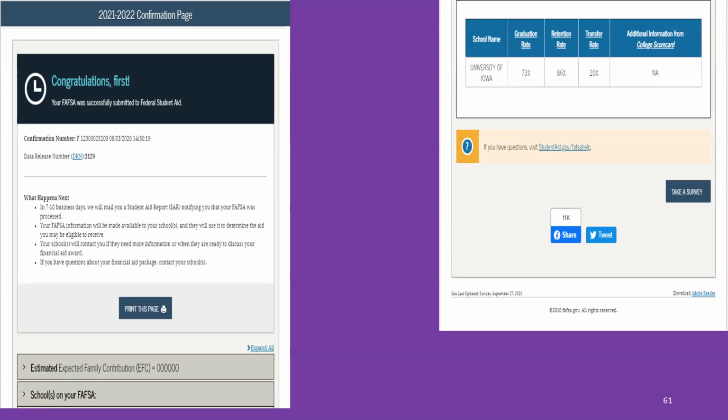Another question the student wants to know: if you're filing independent, does it hurt your EFC score not answering questions about your parent? So can you hear me? Yes. Yeah, so that's actually a good question, and we appreciate the question. What I would say is that it varies based on the income earnings.